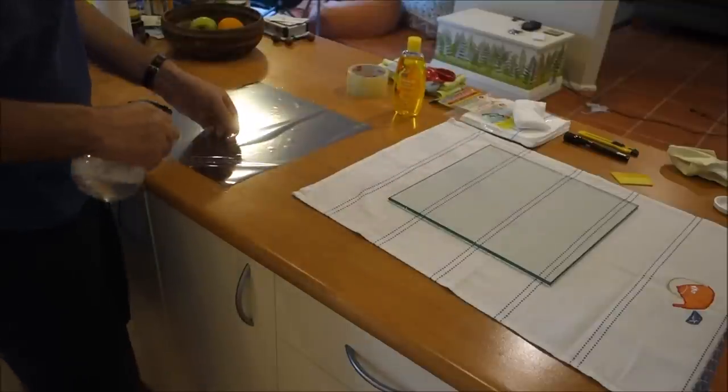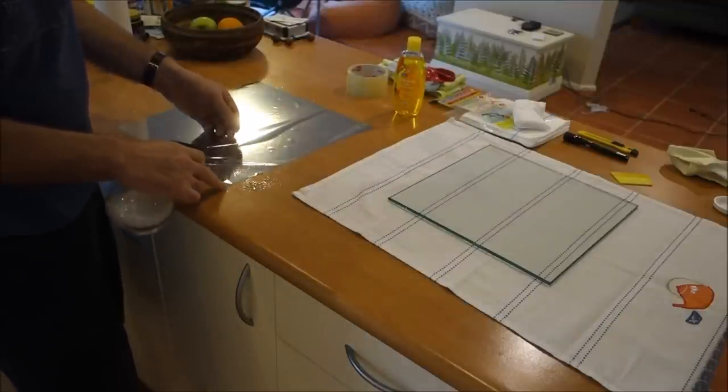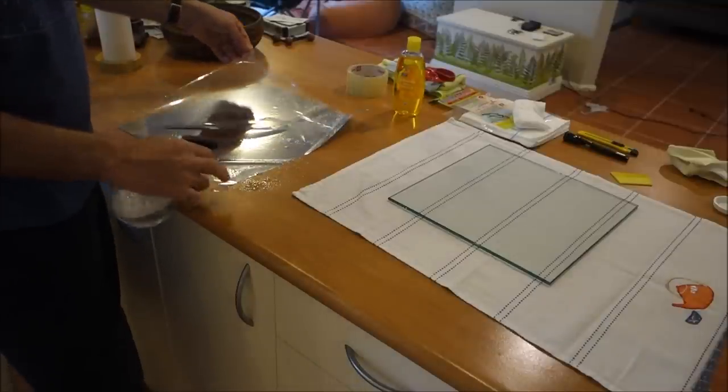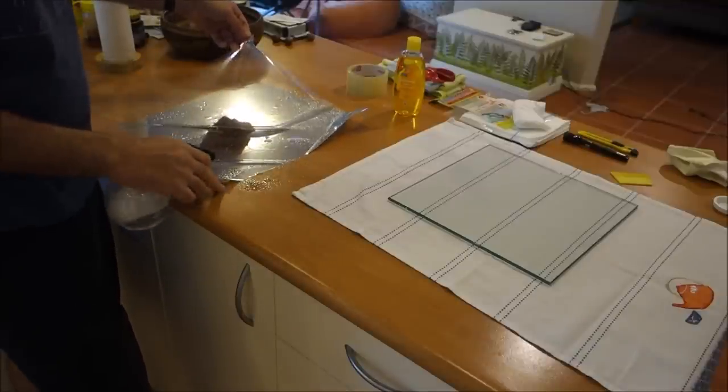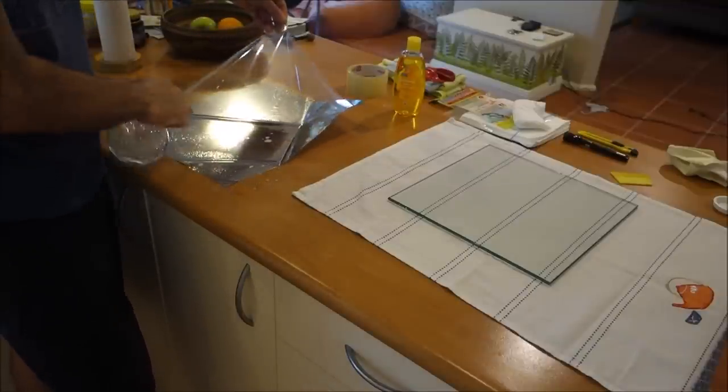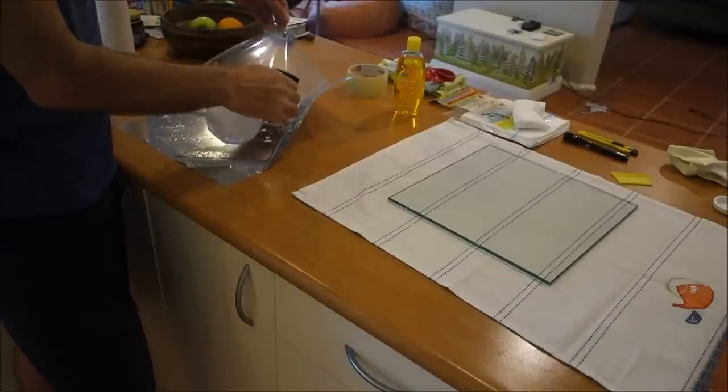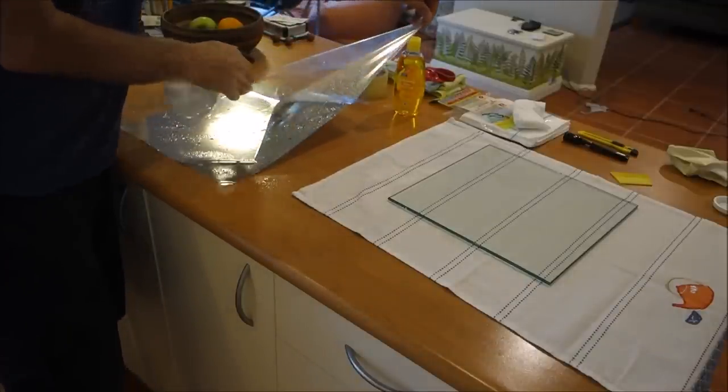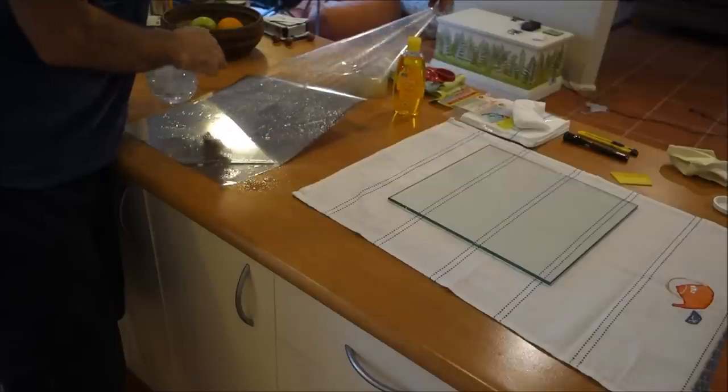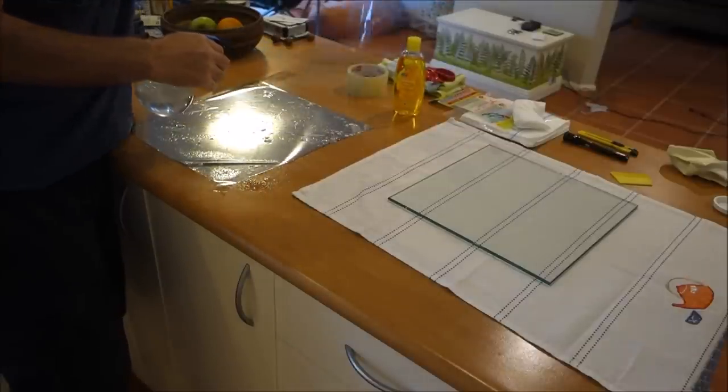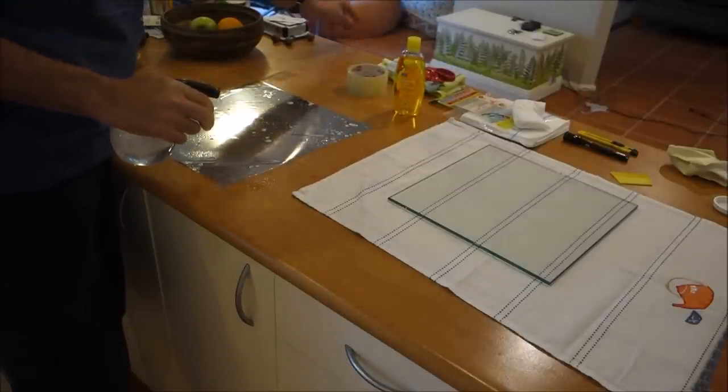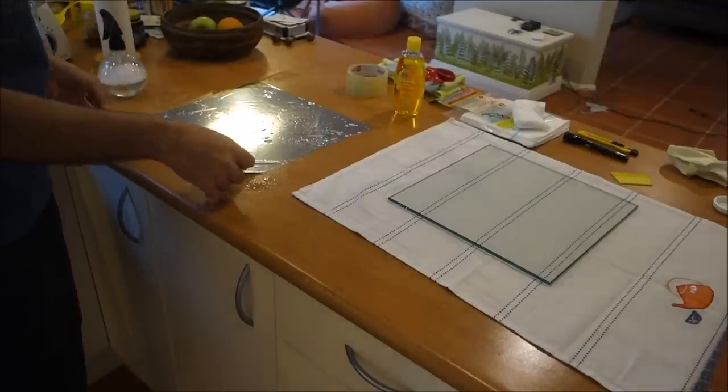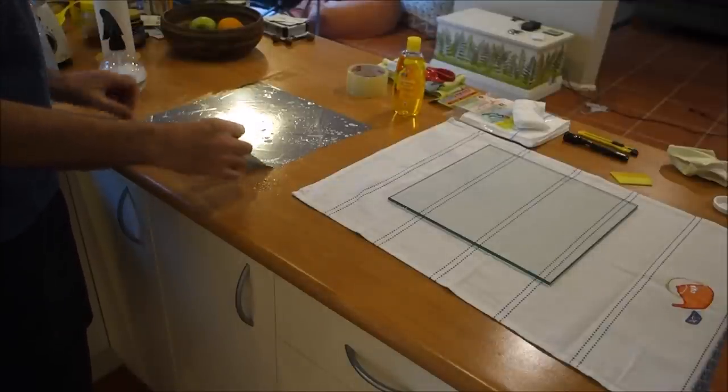Now as we remove the backing material, I want to just keep on spraying. Spray will be used as a lubrication for the application, but also it dampens down the static electricity that's generated as I'm peeling the backing off. That static electricity can cause an awful lot of dust to suddenly come up and clamp onto the surface. So here we have, it's all ready to go. The glue layer is facing up.